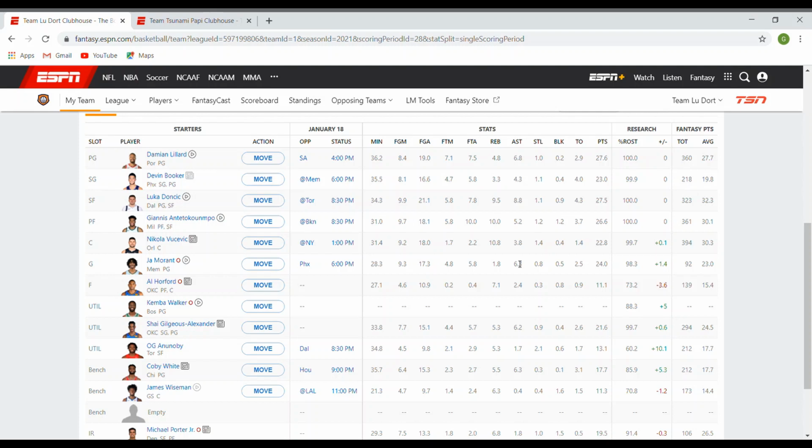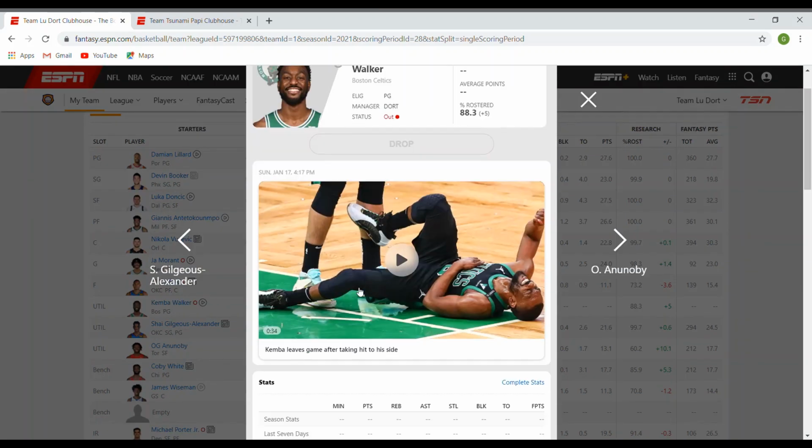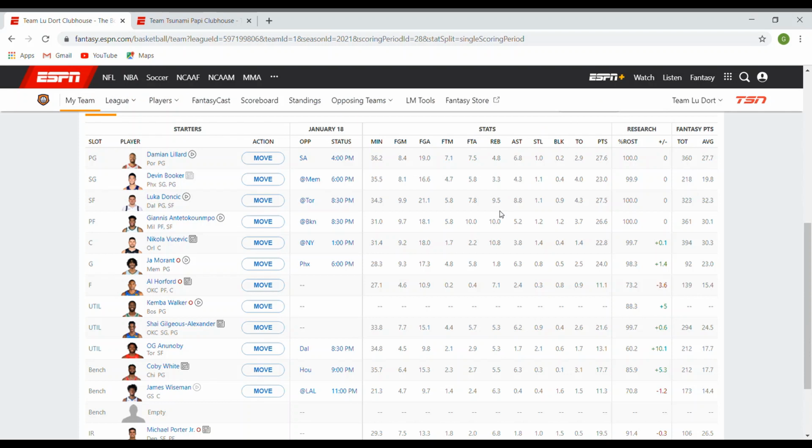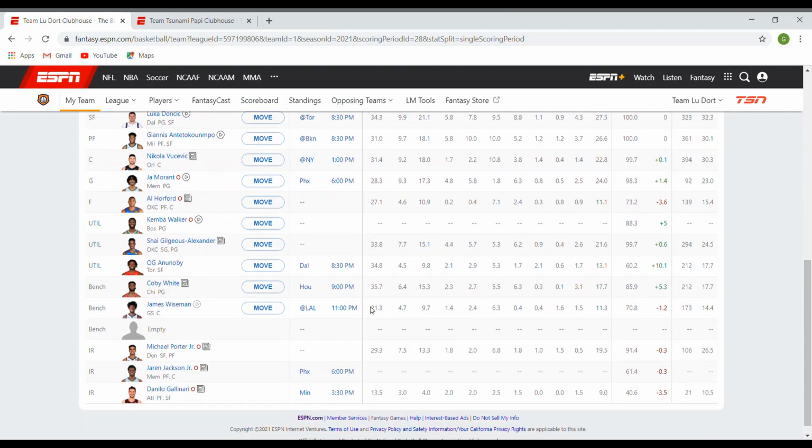Then there's Kemba Walker. Ignore the out signs beside Ja Morant and Kemba's name. They're actually healthy again. Kemba, I think I picked him 78th overall, and I'm still waiting on him to come back into the lineup. But I'm not too worried about it. I know he's going to be a productive fantasy player, and it was a great pick in my opinion.